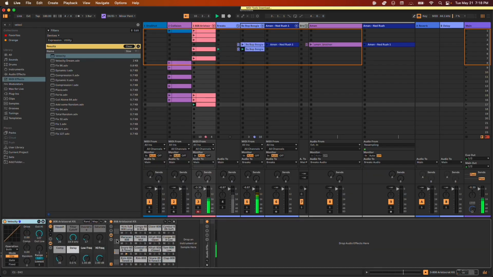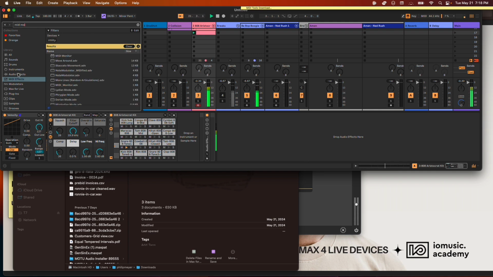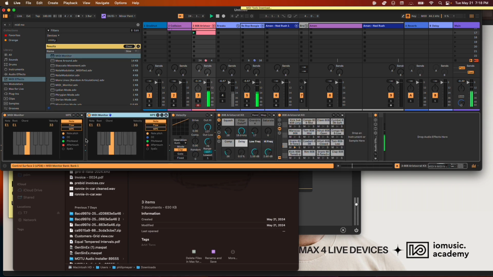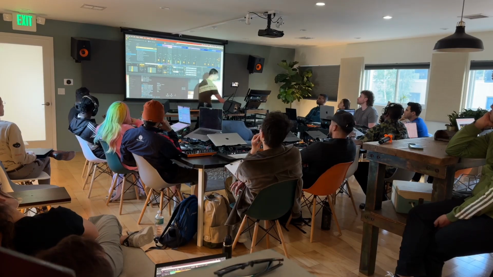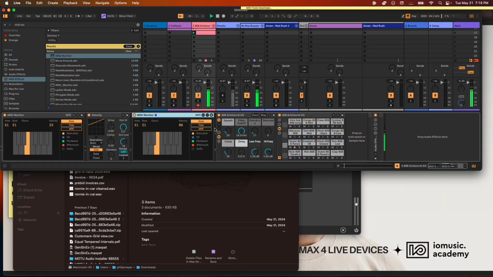So this device is a MIDI effect, but it will let us do stuff like clamp the range. So even though I'm sending through 20, let me get a MIDI monitor in here. So the velocities that are coming in are 40, 20, whatever. But the ones that are going out are in the 90 range because I just shifted what the bottom possible is. You can also do stuff like compression or drive. So it's like thinking about this like a graph where the input x-axis is the velocity that comes in, and then the y-axis is the velocity that ends up going out.